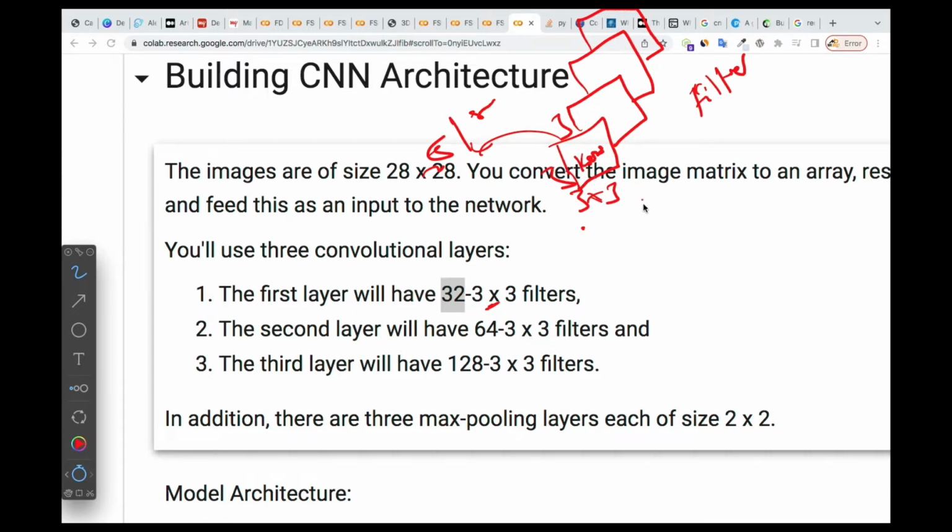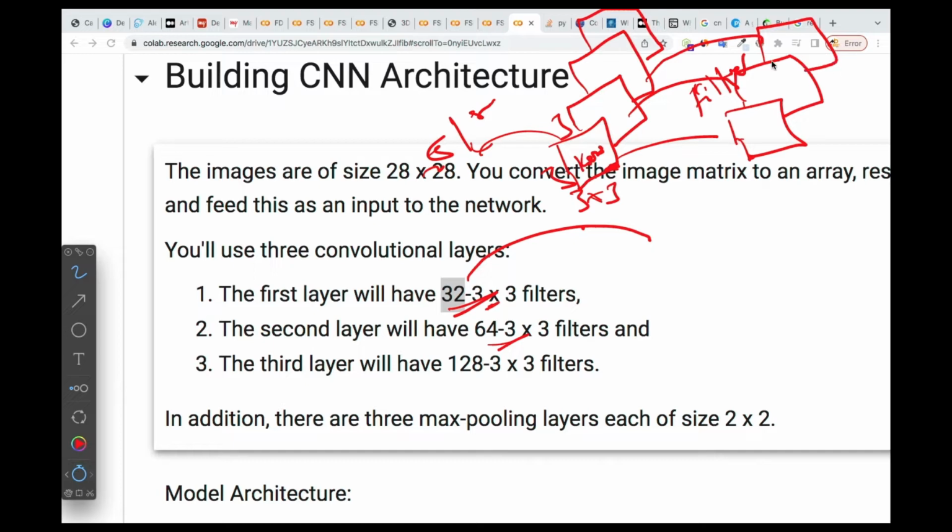Okay, now in the first layer, that's what we have. If we go to the second layer, it's going to be the feature map that is going to come up. Each one of these kernels is going to come up with its own feature map. This one is also going to come up with its own feature map, and so is this one. So we end up having 64 of them.